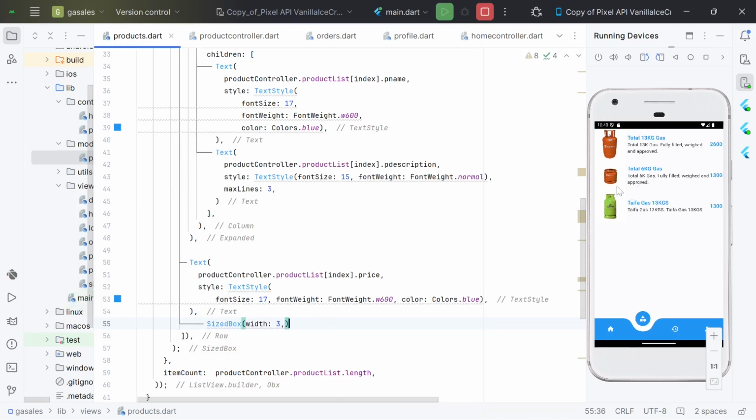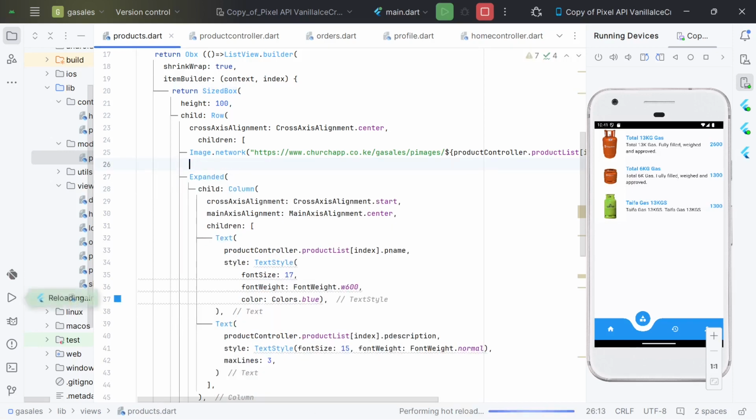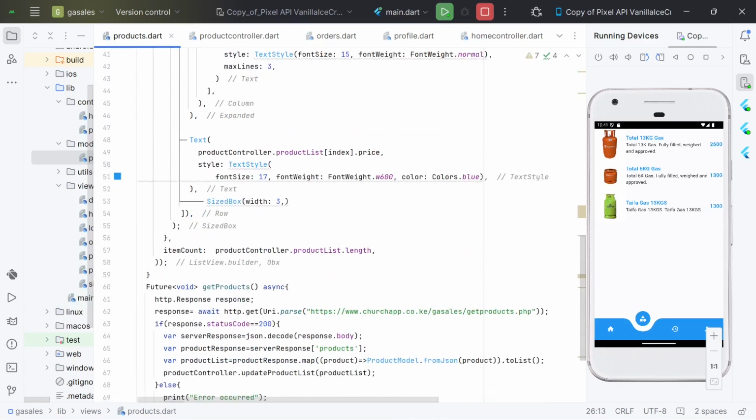You can see that. Meanwhile, this space is also big, the one we had allowed here after the image. So we can change it to something like 2. Still big. Or maybe we don't need it at all. Yeah, we don't need it. There you go. We might need more here. 5.